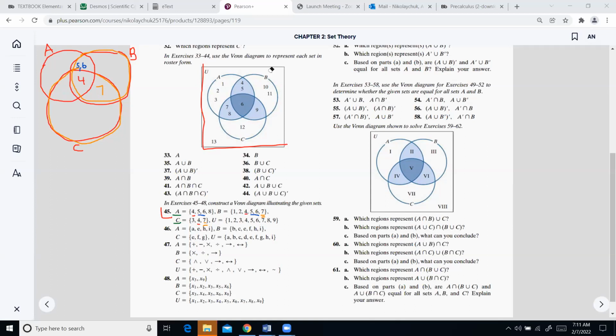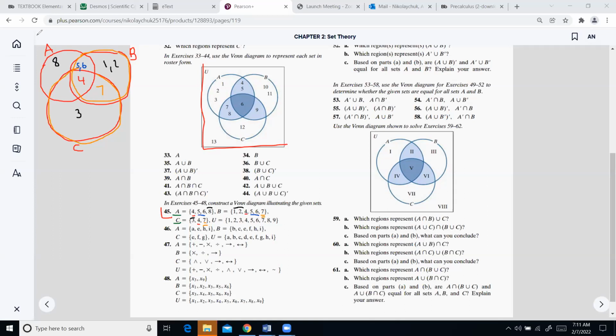So we considered all pairs of sets. So now I need to put the remaining elements, such as what's only in A, what's only in B, what's only in C. And this means I'm going to take 8, because that's the only element of set A. You don't see it anywhere else. Then I'm looking at set B, and I see only 2 numbers left, 1 and 2. So I put them here, only in set B, right? And finally, in set C, there is also a special element. It's number 3 that is only in set C.